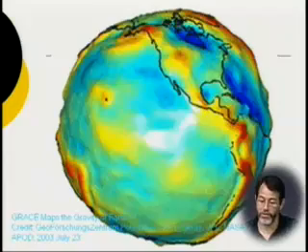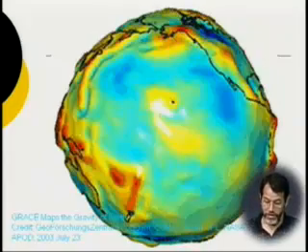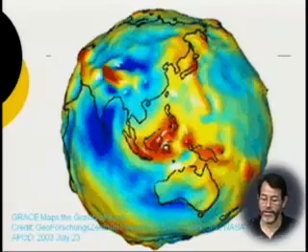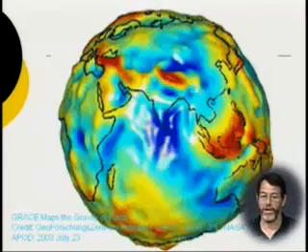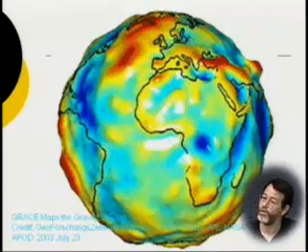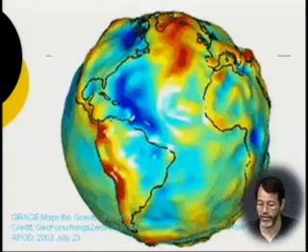Okay, here's a picture of the gravity on the Earth. So gravity is very nearly the same everywhere you go on Earth. But if you go up high on a mountain, then you're going to see slightly less gravity. And if you go down into a valley, you're going to see slightly more gravity. But that's not the only reason why gravity changes over the Earth.